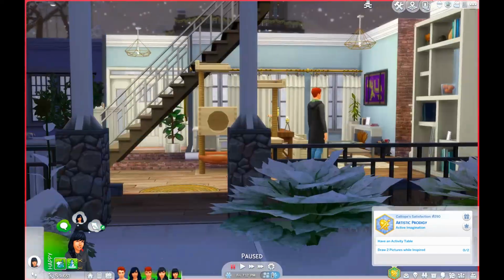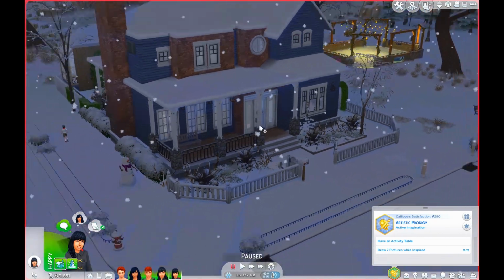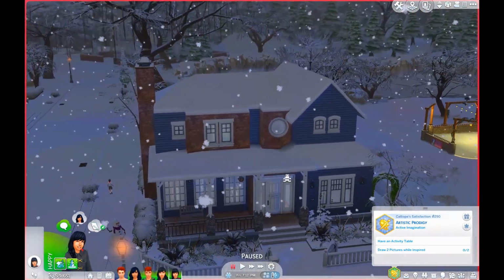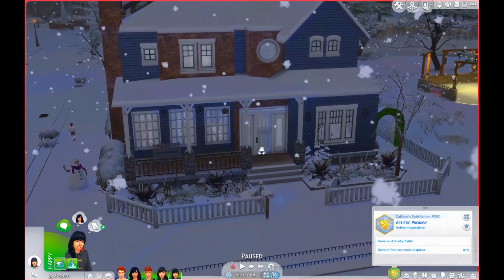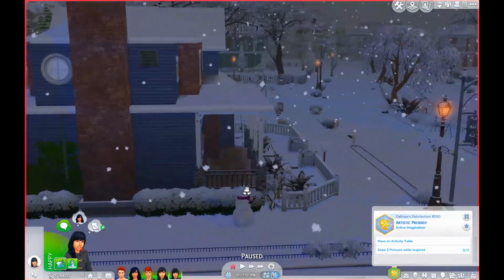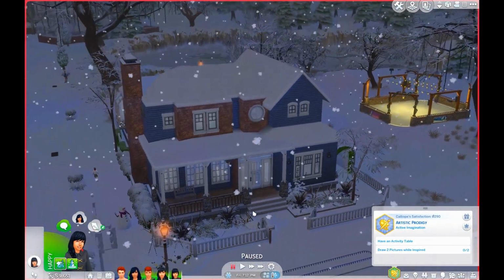Now, one thing I definitely don't want to forget to show you guys is their house, because this is a house that was built by Emmy Sims. Now, in case you guys don't know, Emmy Sims is awesome. I love her a lot. She's a good friend, and she built this house recently as a family fixer-upper. If I remember, I will link the video in the description.